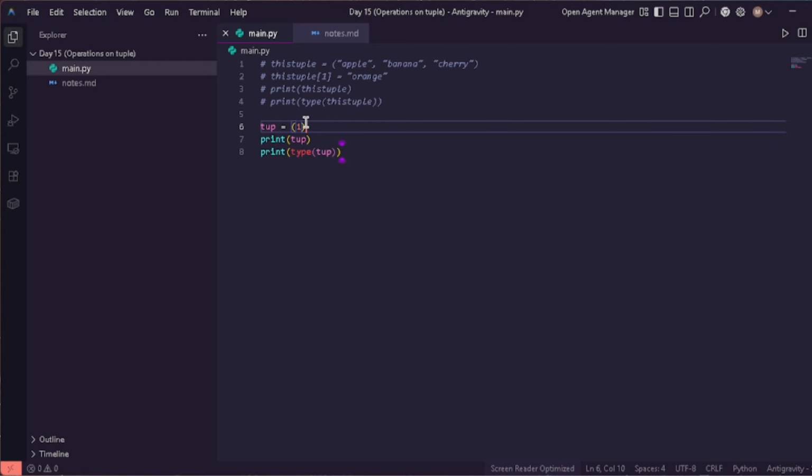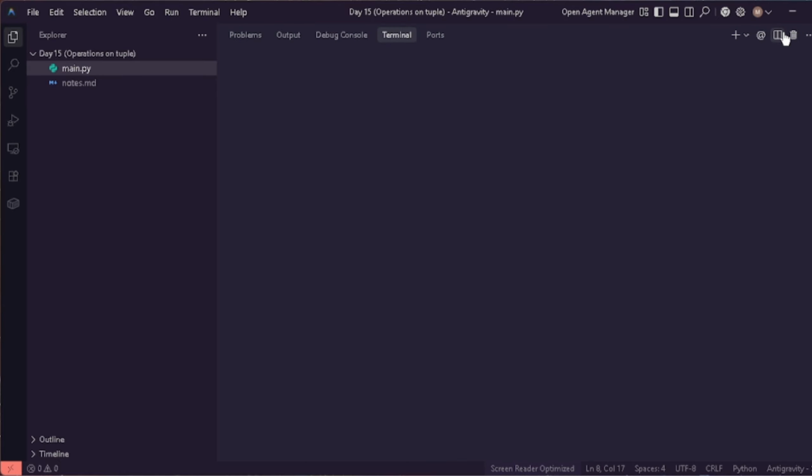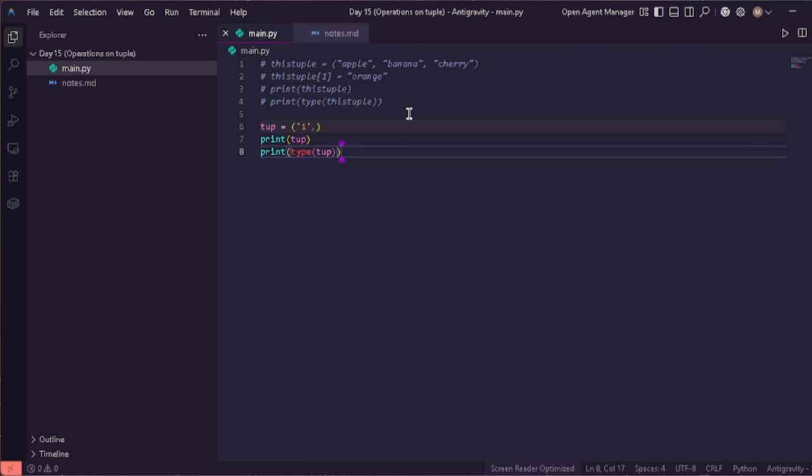Let us make it string. Now it should be tuple. Nope. This string. Not bad. Okay. So I am just trying to tell you the problems of tuple.